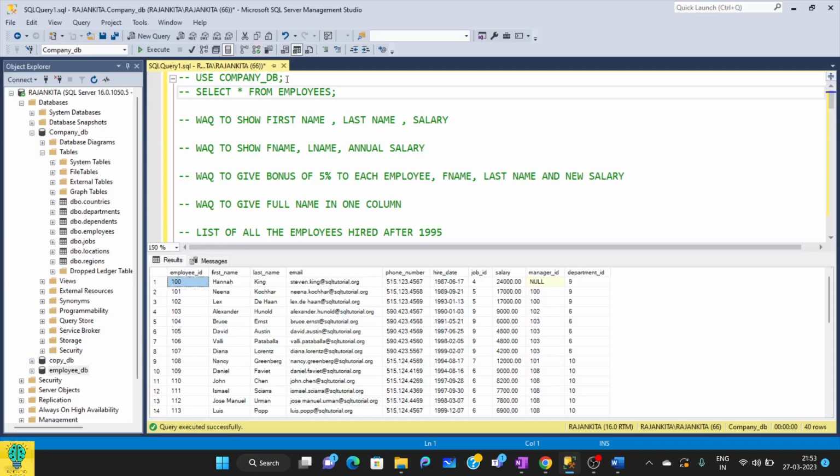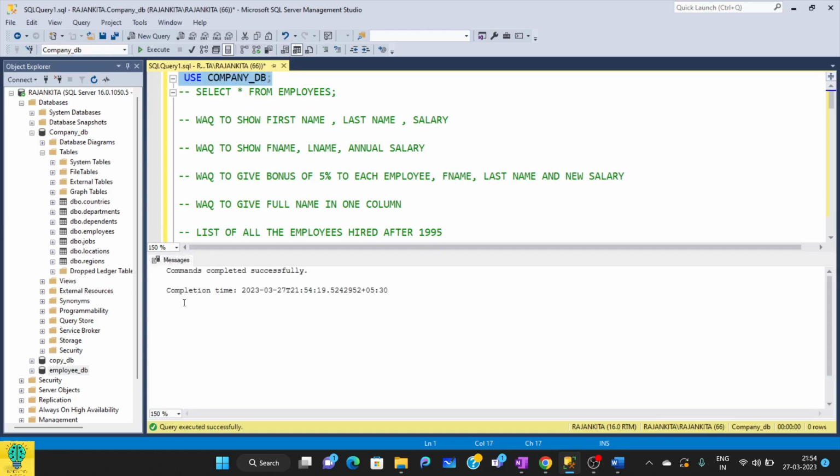To start with, I have copied all those codes here and I have pasted and already run it. So you can see I have named that particular database in which those queries have been stored is company database. I have already covered how to create a database, so you can check in the first lecture or the second one. Then we have company DB, that is the name of our database. So to utilize that, we are going to run this command, use company DB, and you can see the commands completed successfully.